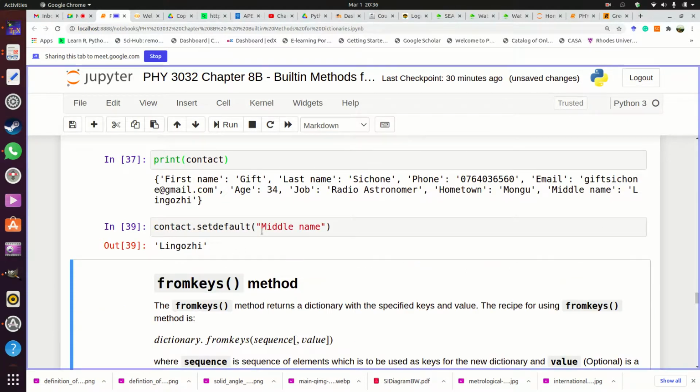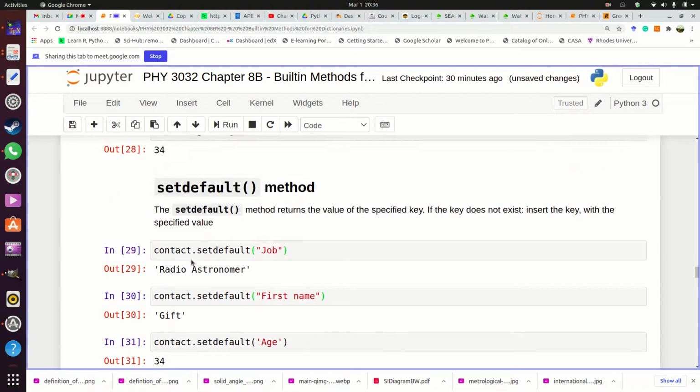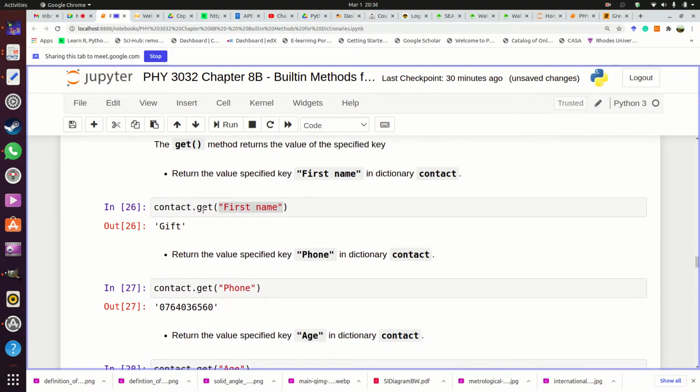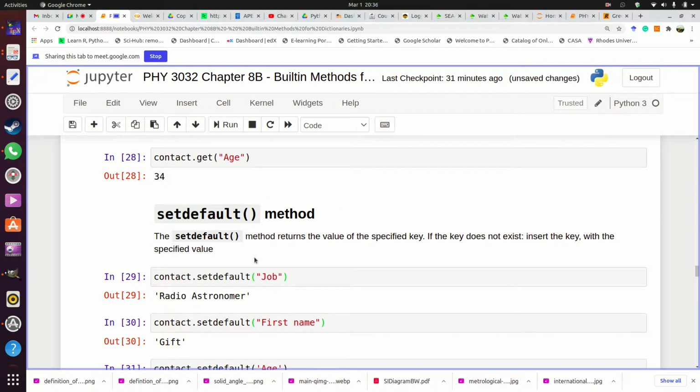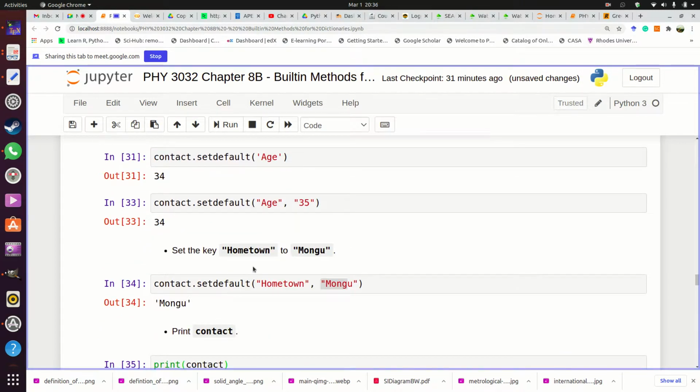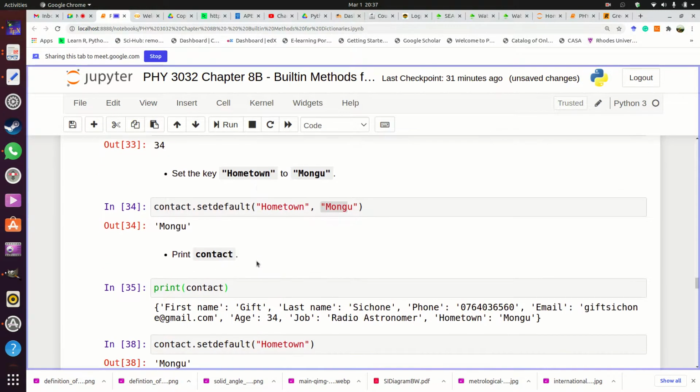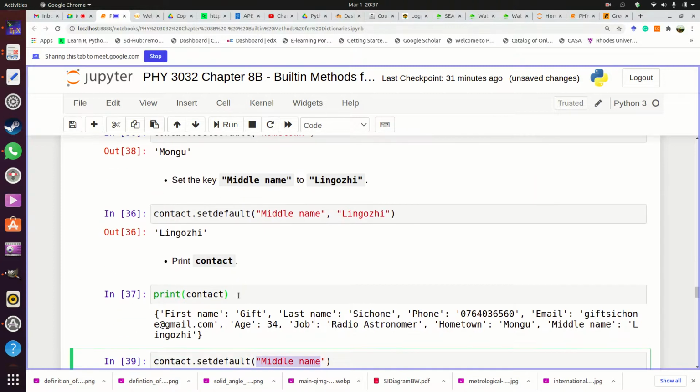So if you give it a key, it gives you the value associated with it, which is something get can do. But setdefault also lets you add a key and a value to a dictionary. Any questions so far?